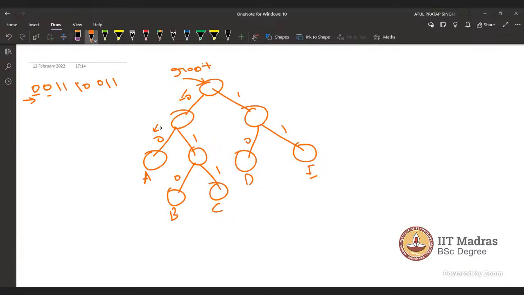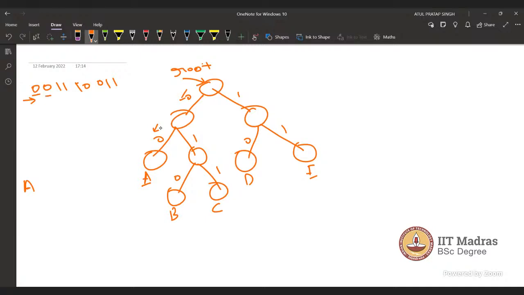If it is a leaf node, we print the symbol of that leaf node, which is A. After printing, we move the pointer back to the root and start again from the root.